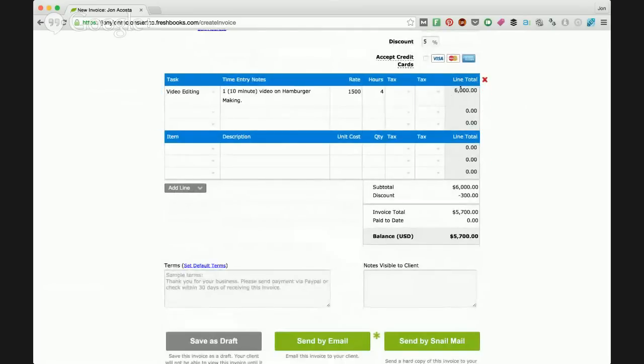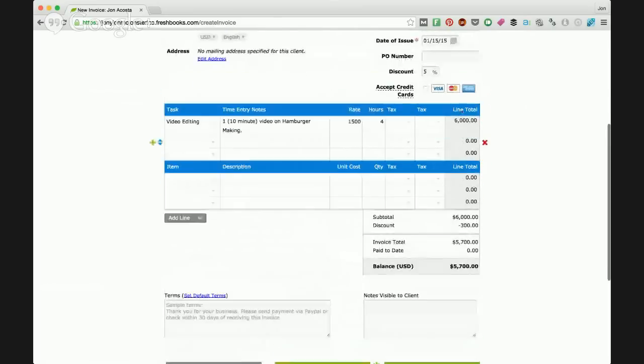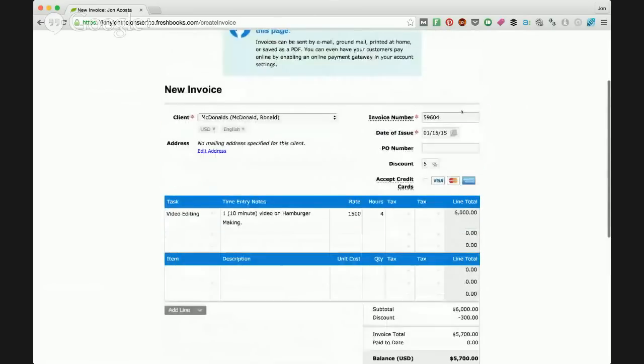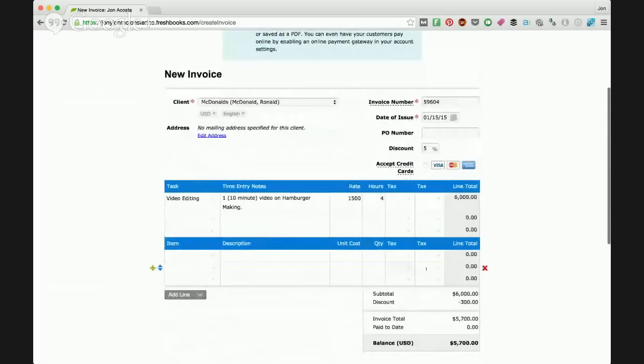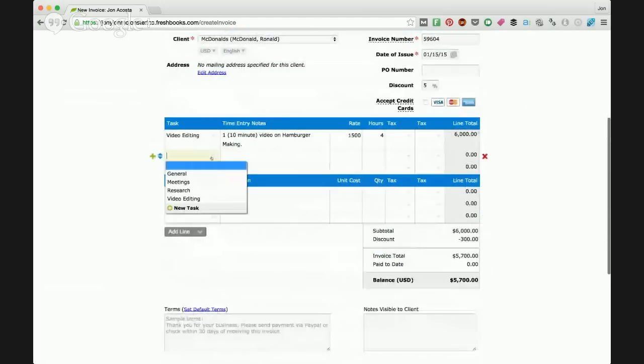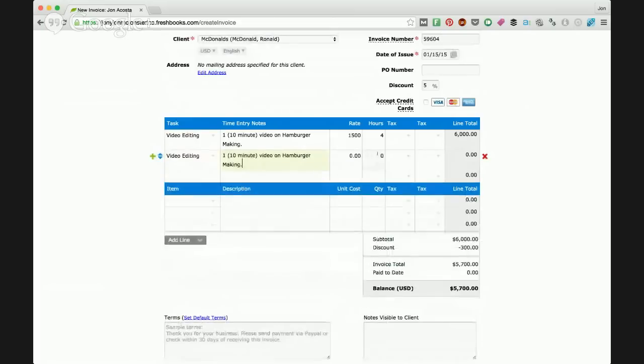So yeah, all of the math is done automatically for you. You don't have to program or preset any sort of Excel cells, and you don't have to actually look for a template inside of Excel. It automatically just generates it all for you. All you have to worry about the first time is putting in the tasks and putting in the rate and hour, and that's it. From there, you can literally just select and you're good to go. I'm going to delete this one here, so I'm going to go over to the X, click the X here, boom.